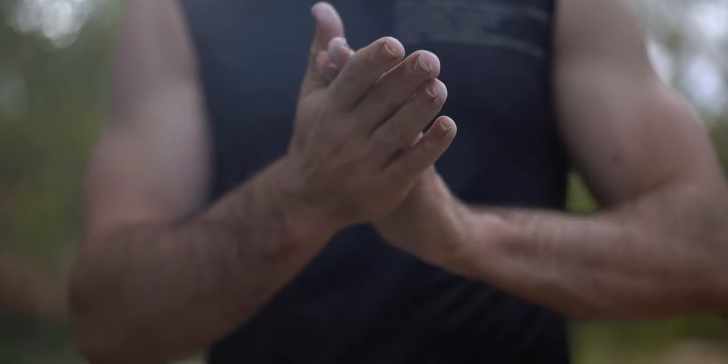I've had that chalk for about four years and I've only used like two bricks — it comes in these sort of conspicuous bricks. I remember going through TSA once and it's basically a white powder, so TSA thought I was transporting cocaine through the airport. I just had to explain that it was my gym chalk and it didn't fit in my luggage so I had to put it in my carry-on. Funny experience! But that's pretty much the last thing I really own in terms of calisthenics equipment.